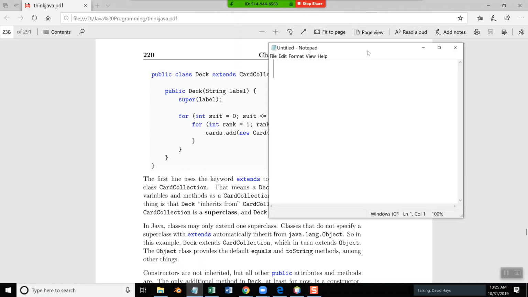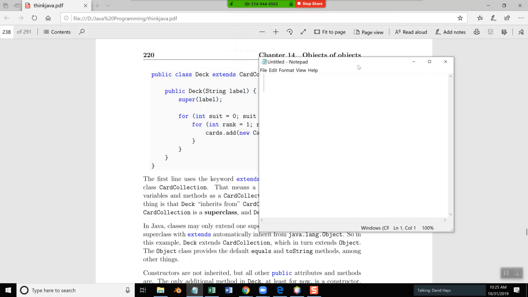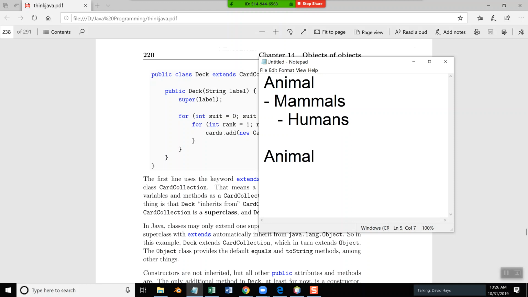Some of you have seen this example, or something similar anyway. We have the Animal Kingdom. Underneath the Animal Kingdom, boy, my biology is very weak, say we have mammals. I don't know if that's the proper breakdown. Under mammals, we have humans. Now, there's things you can define at the animal level. Like maybe you can define all animals have an age. And there's better examples than this. Heart rate.